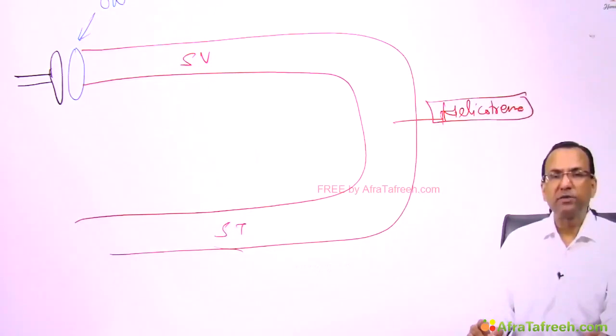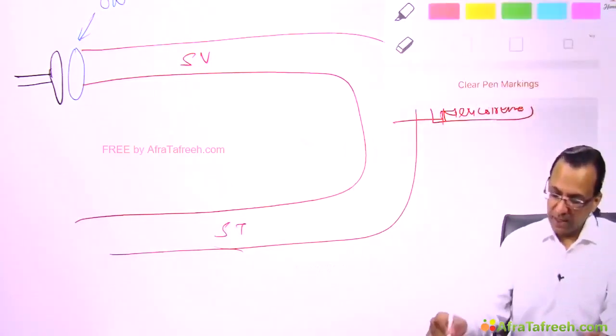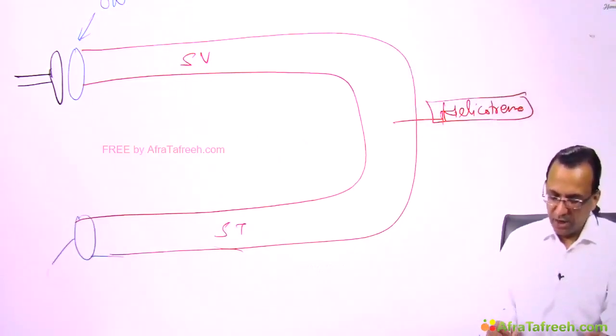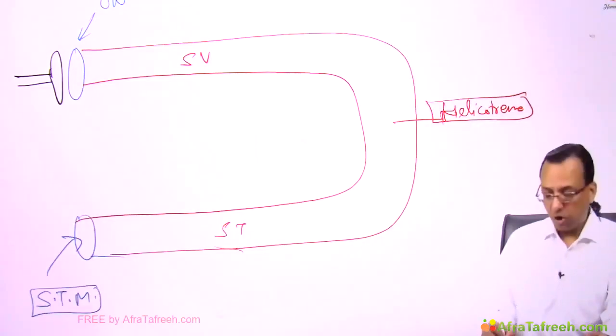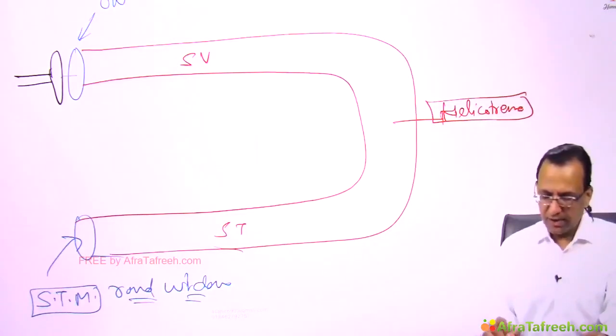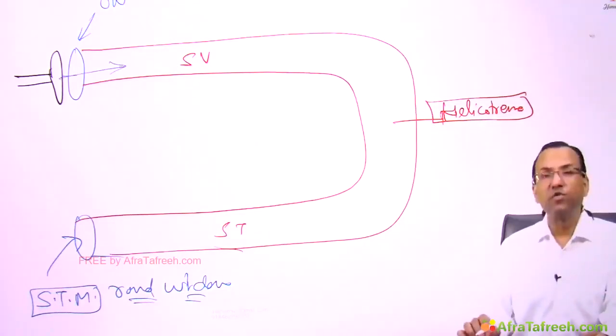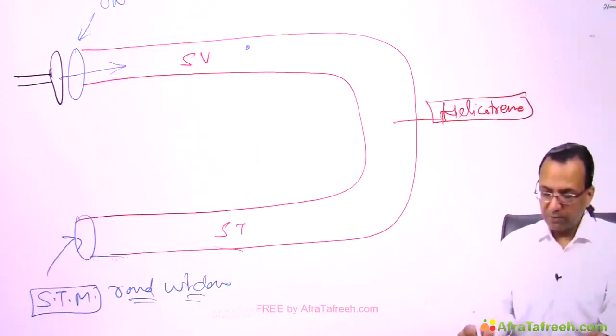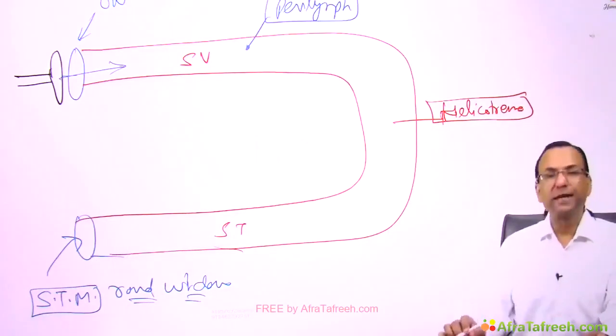And what will the vibration of the scala tympani be dissipated by? It will be dissipated by a secondary tympanic membrane, and that is the secondary tympanic membrane on the round window. So on the round window, you have a secondary tympanic membrane to dissipate the vibration which were given here like this. Yes. What is moving with that? The perilymph. If you say this is perilymph, then I think there is one more thing, scala media.